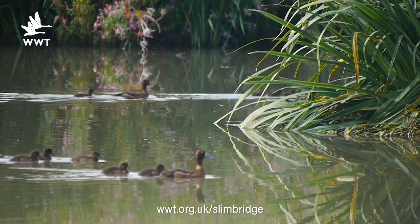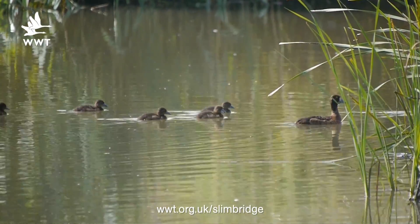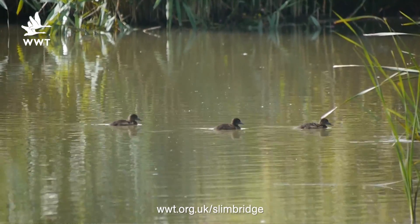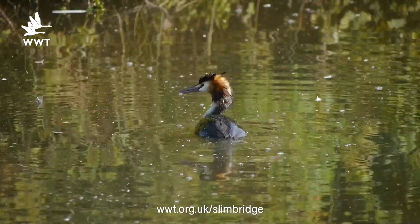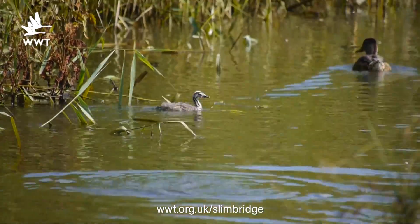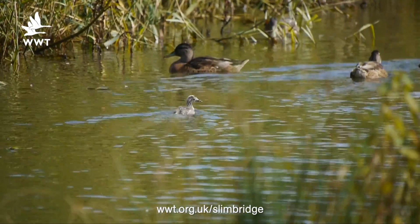This year has been a particularly good year for tufted ducks on site, and if you head over to the South Inga reed bed you'll get a particularly good view of a large creche of ducklings that are being looked after by an adult close by. The great crested grebes out on the canoe safari in front of me are currently molting in preparation for their winter plumage, so their head fans are looking more dull than they were in the spring. On the contrary, their chicks look a lot different and more impressive because they've got the black and white stripes down their neck, which looks a little bit like a humbug.